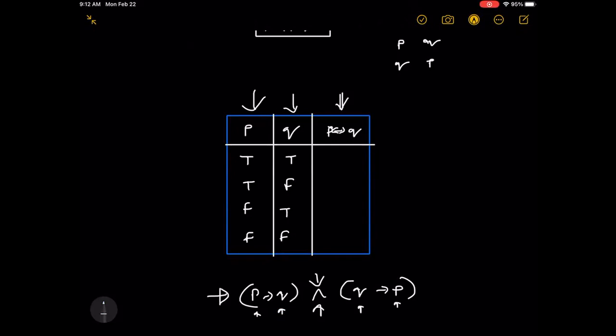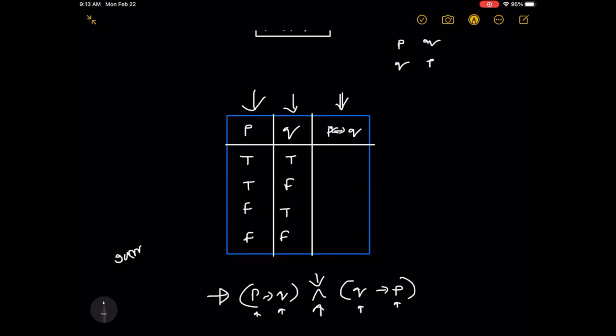And now the final condition, that means the bi-conditional, will be true as long as the antecedent and the consequent both have the same value.